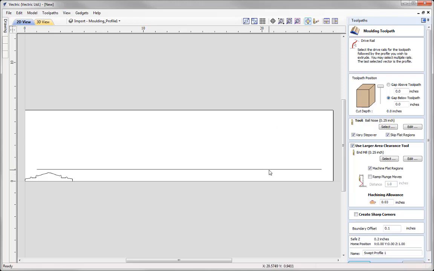If we select our rail to begin with, we'll hold down Shift and then select the profile, and we can immediately see that we're presented with a preview of where the toolpath is going to be created, where we're displayed with a series of lines that represents the actual width of the moulding, which comes from the width of this cross section that we've got here. Now you can see that the moulding is hanging below the line, which is incorrect. I want it to go above the line, so what we can do is look at reversing the rail.